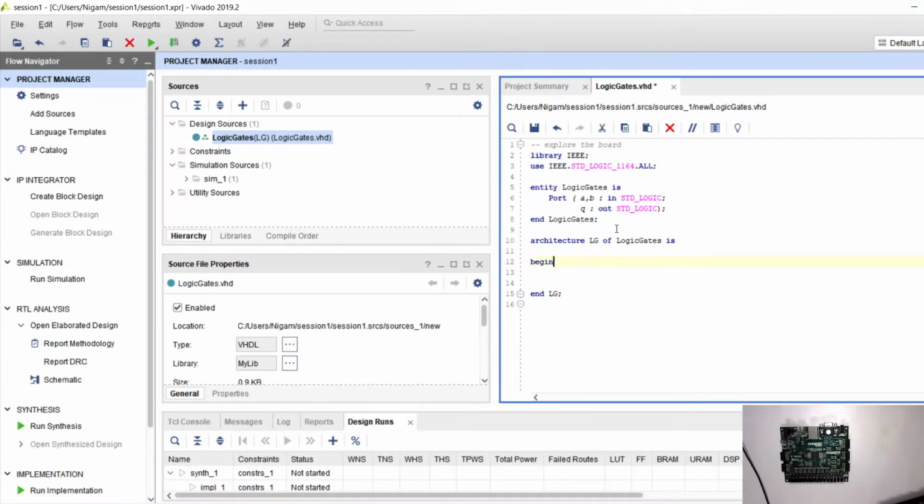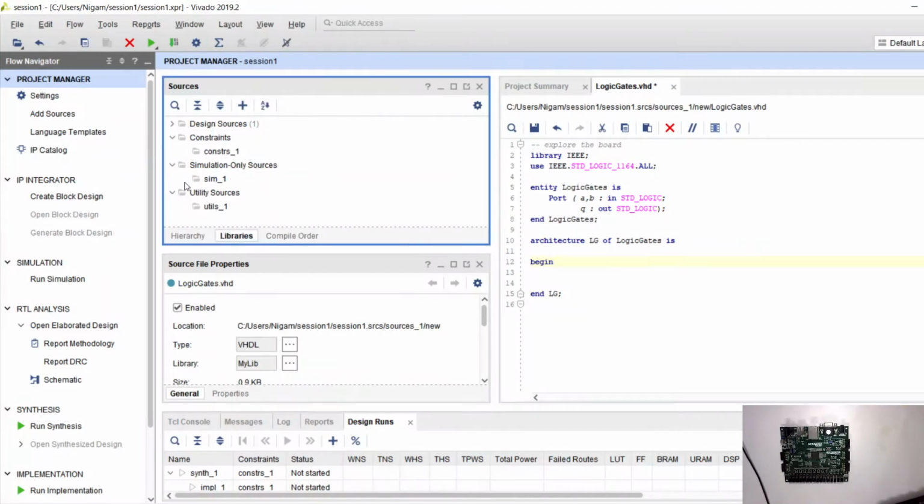Now if I were to use bit as a data type, which I'll come to later on, then I don't need to define anything over here. Now there are 3 libraries. One is the work library, which in my case is mylib. Mylib is the name of the library. So where do I see that? If I go to libraries, it will list mylib.